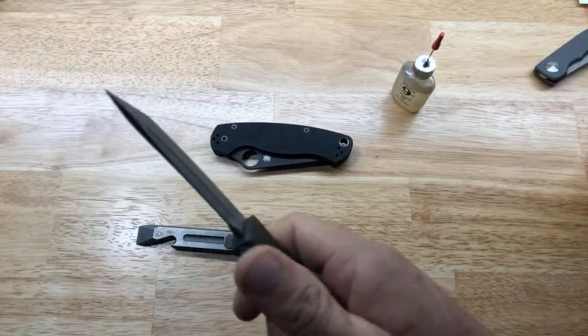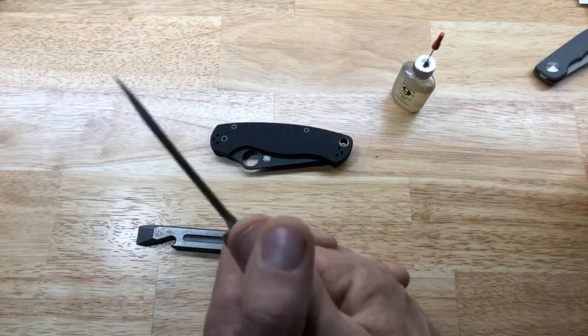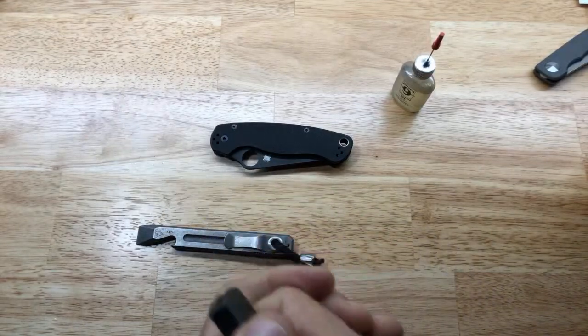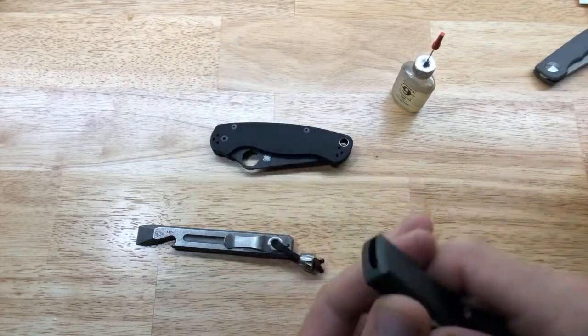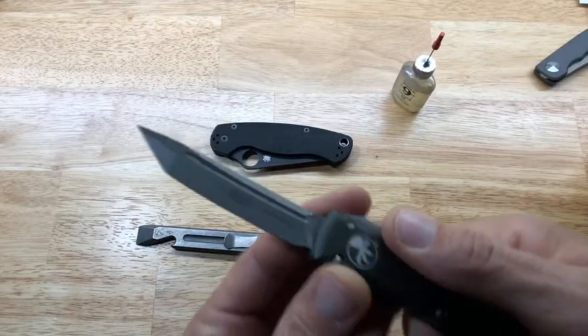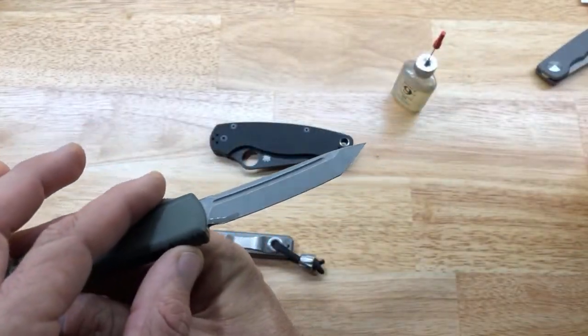I don't hear a big difference, but I feel like I feel a big difference. Let's see. I'll just go crazy with it. Yeah. Anyway, I think that's the best reason to get one of these things.